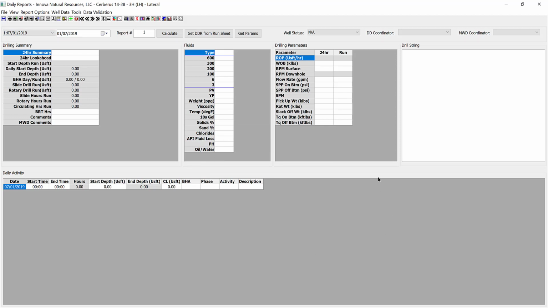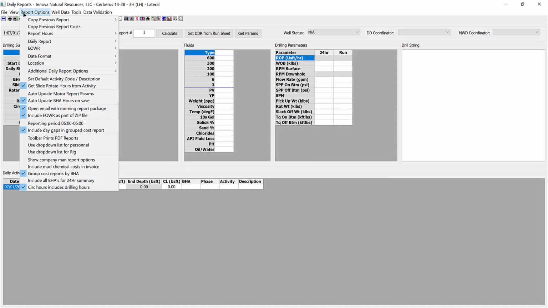So within our daily reporting dialog, there's a few options we need to be made aware of before we start cracking on. If we go into reporting options, we've got the date format. So currently I've got the date format that we're going to view is month, day, year. The alternative is day, month, year.